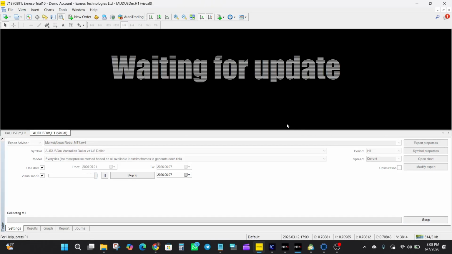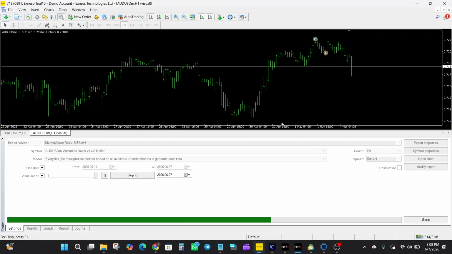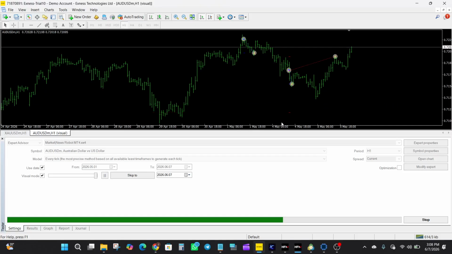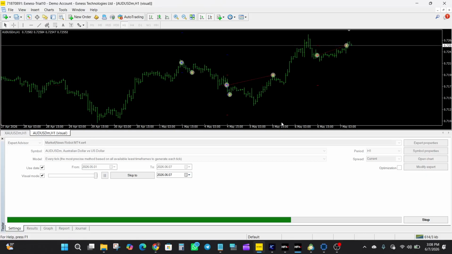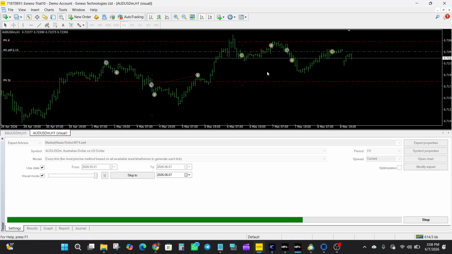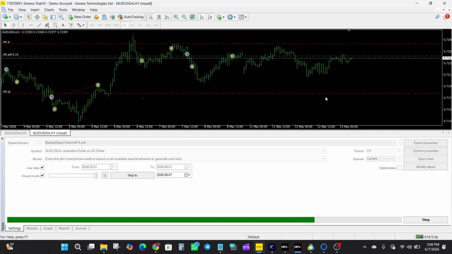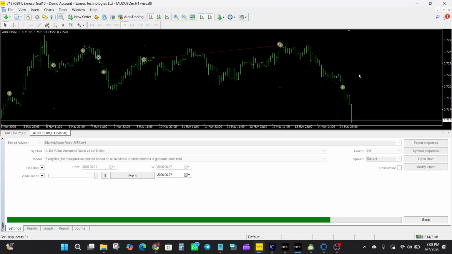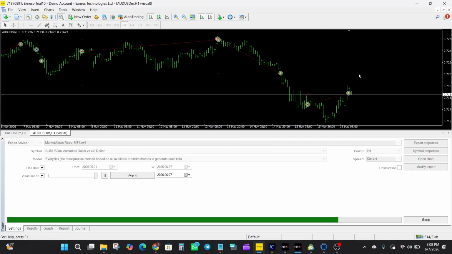So when reviewing any historical testing performance, it's worth remembering that results can vary significantly depending on risk settings, lot size selection, broker execution quality, spreads, slippage, market conditions, and user optimization. So from here we can see that the EA actually enters a trade and sets SL and TP immediately. So there are defined stop loss and take profit levels for the sake of risk management.